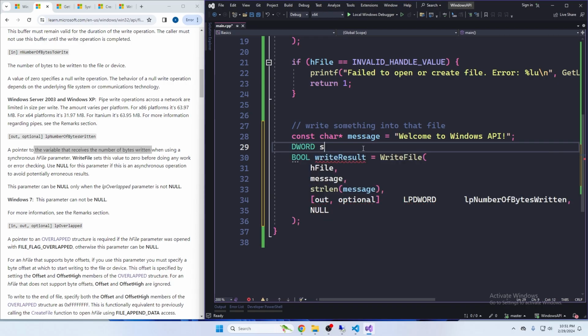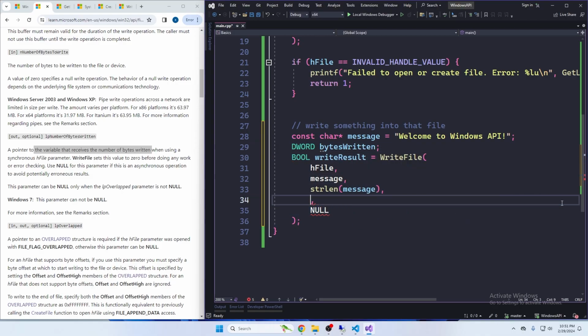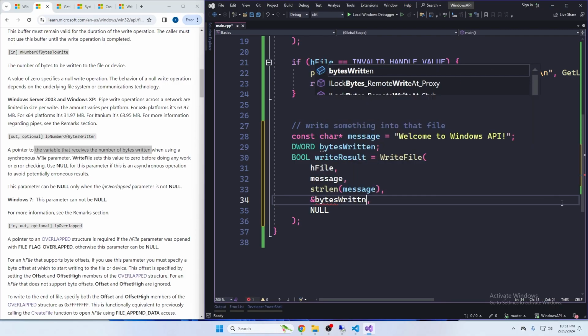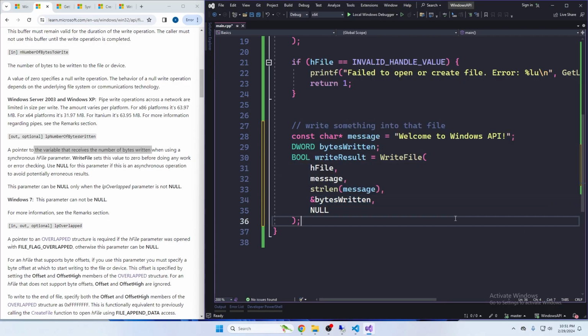So do DWORD, say bytes written, and we will put that value here. Perfect. We're not throwing any squiggles or syntax errors yet, so that's good.